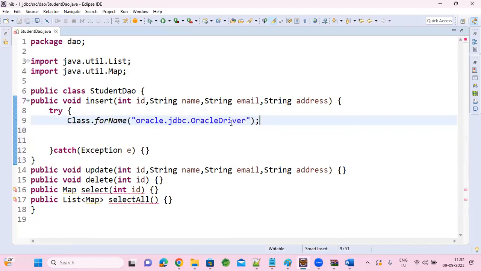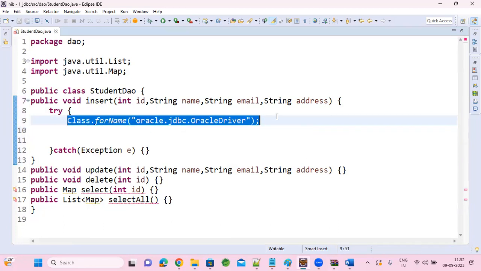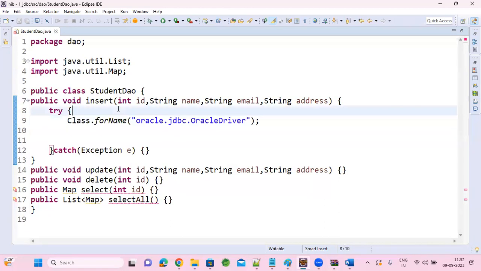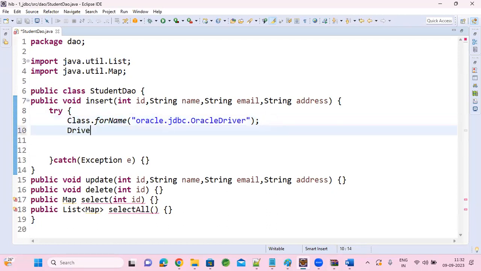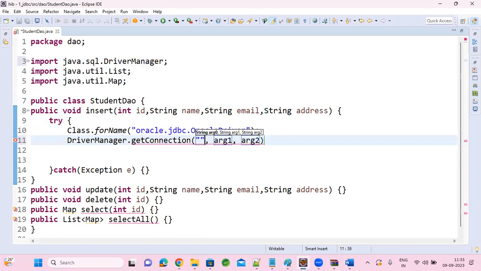As I said, Sun did not give an implementation. Sun said it is your responsibility. If Java people want to connect with your database, you need to provide the implementation. So they have given the Oracle driver, you need to load it. Once you load the Oracle driver, followed by DriverManager dot getConnection, immediately put your database URL.